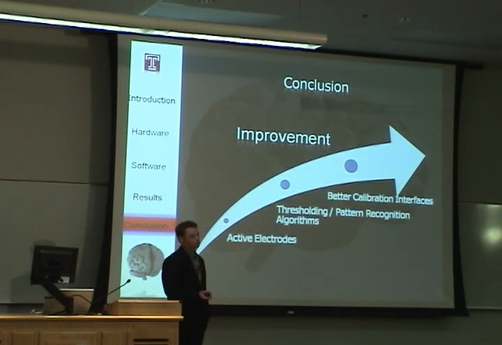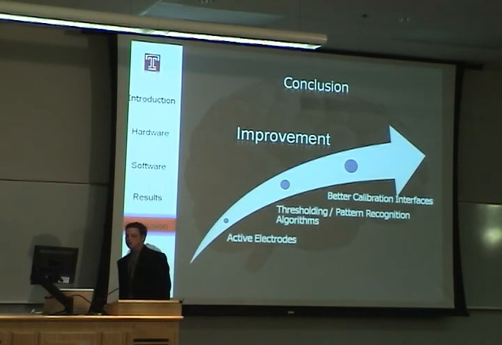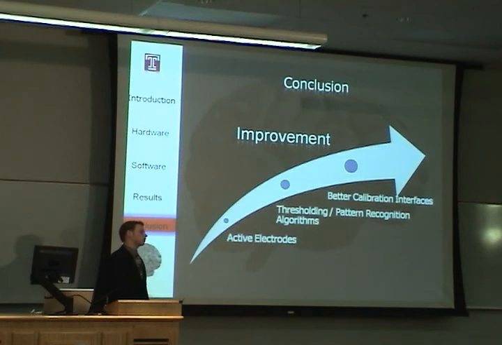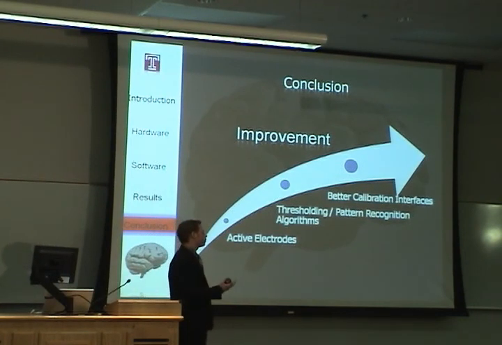Pattern recognition algorithms is something we did not implement. That is mainly due to constraints of time, but pattern recognition algorithms would help the software calibrate to different individuals a lot more easily and allow you to do a lot more than just simple mouse control. And like I said, better calibration interfaces.